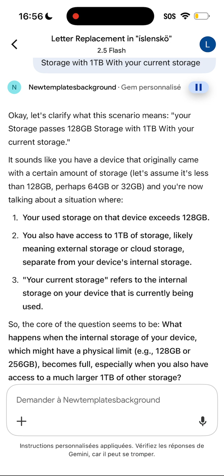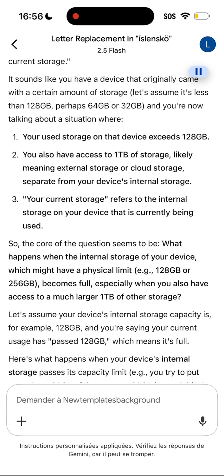App functionality issues. Apps crash, run slowly, or fail to launch because they can't access necessary temporary space on the internal drive. System performance degradation. The entire device becomes extremely slow, sluggish, and potentially unstable. Overheating. Increased CPU and storage controller activity due to struggling to manage data can lead to overheating.